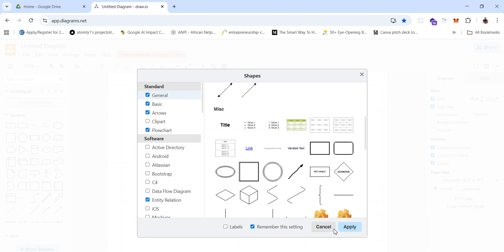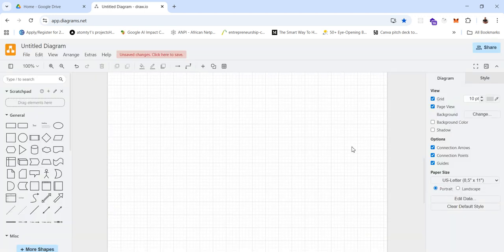I'm unable to select it. I don't know. Apply this setting. It's not selecting. I don't know what's wrong.